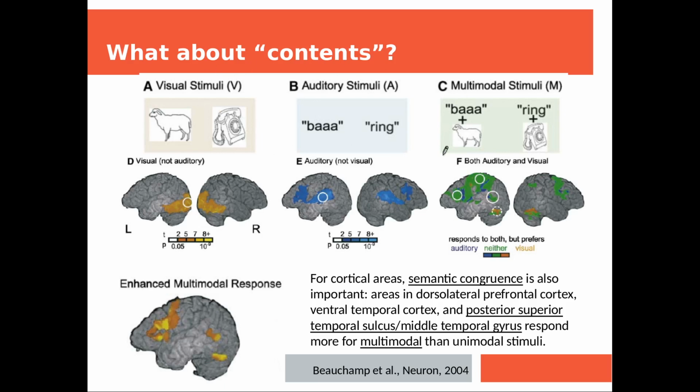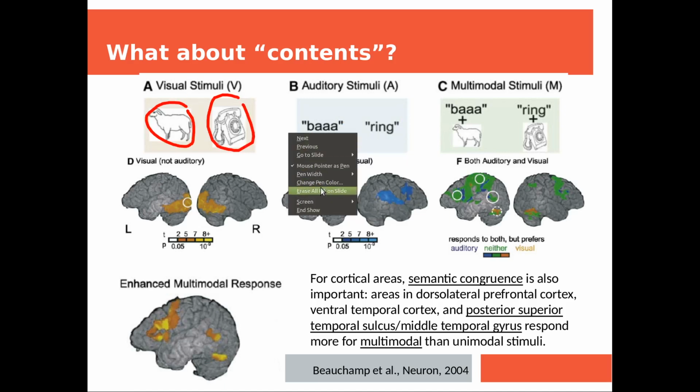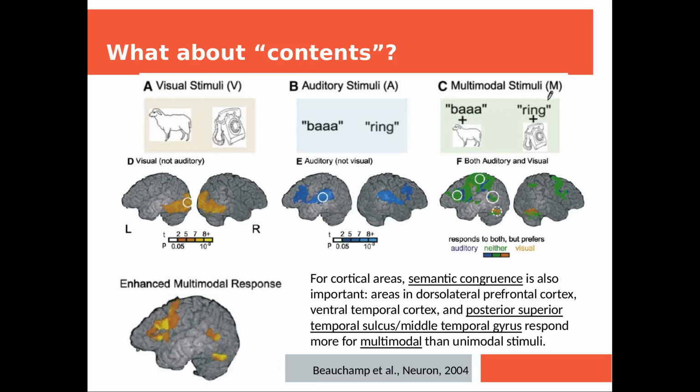So they did a study looking at different brain areas that respond when you have semantically congruent or incongruent stimuli. So basically, you can have auditory stimuli, which is like baa, or the sound of a phone ringing, ring, ring. And then you have pictures, like a picture of a sheep or a picture of a phone. And you can, of course, have what are called congruent stimuli, where you have baa and sheep or ring and phone. Or you can mix them up, right? You can have baa with the phone and ring, ring with a sheep, right? It's kind of weird.